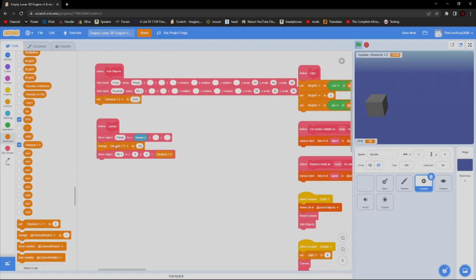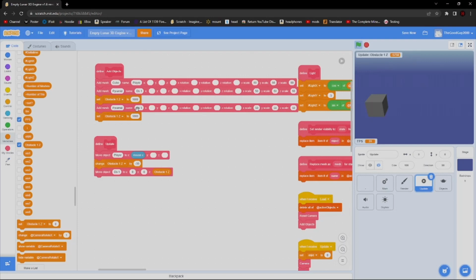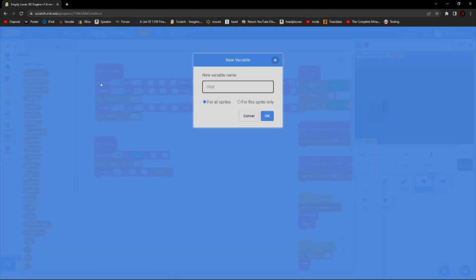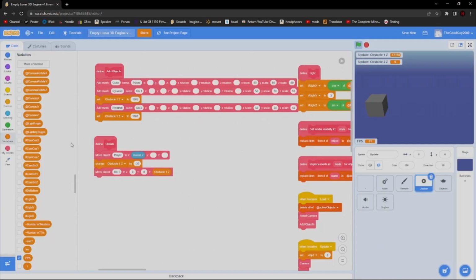And then now let's create 3 different obstacles for us to dodge, not just one. So duplicate these 2 and replace the name with obstacle 2 or ob2, and create a new variable called obstacle 2z for this sprite only.